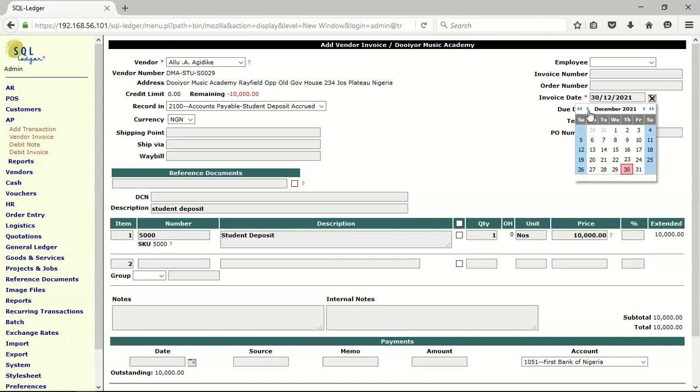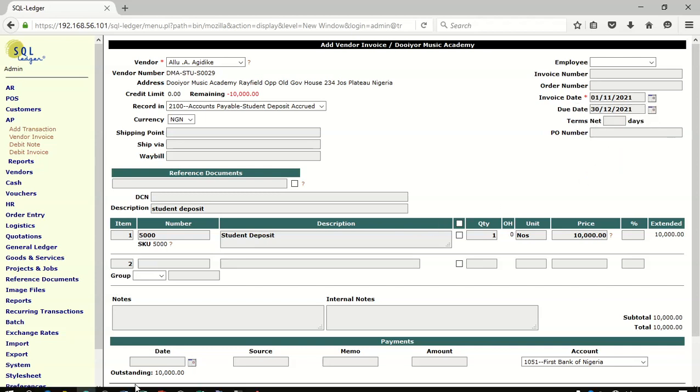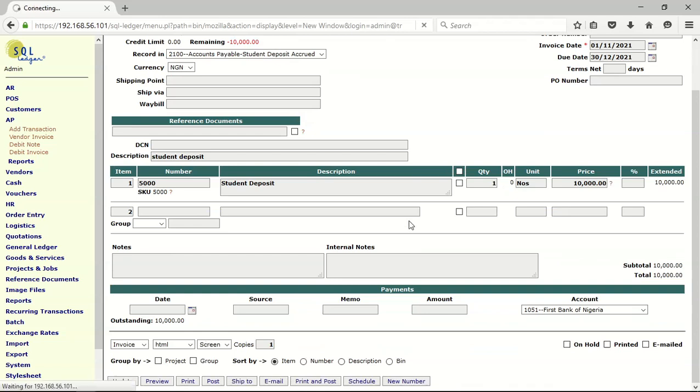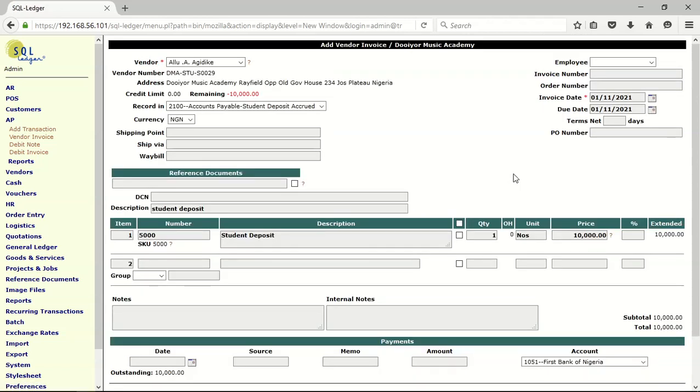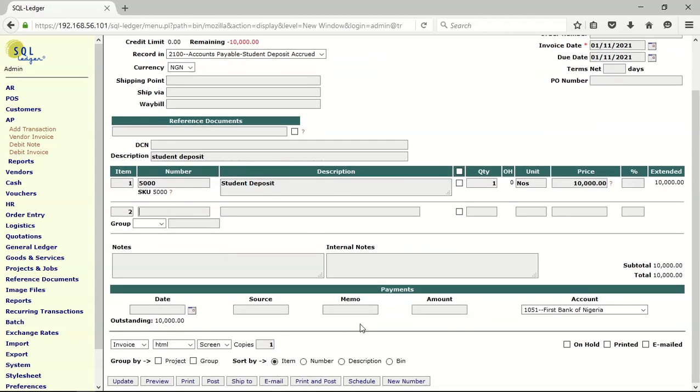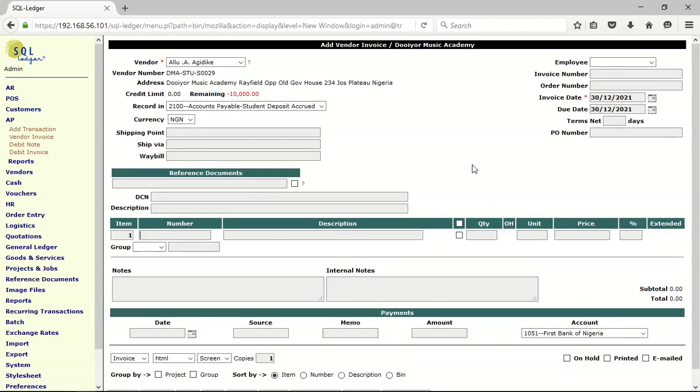Let's assume that the student deposited the money on the 1st of November. This is the amount that we are owing to the student now. So once we click on post, that student's money is now with us.